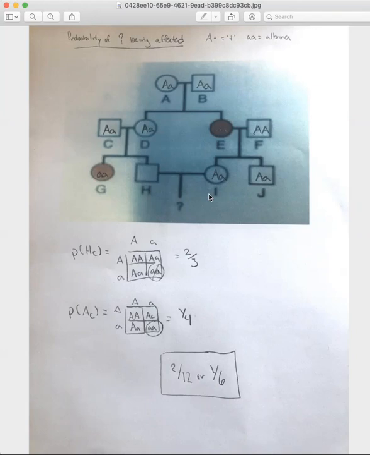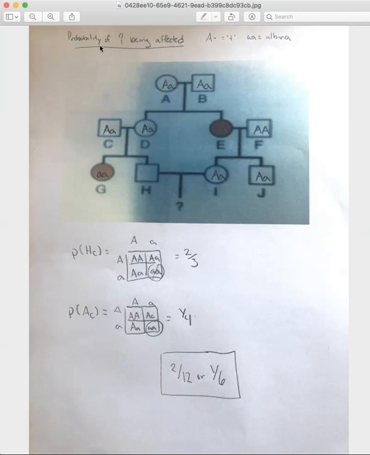We'll just make it easy. We'll call it being a recessive. Well, we can see by the pedigree that it is a recessive allele, because you can see that E has two parents, neither of the parents are albinos. We'll just make it easy and call it albinism. Neither A nor B is albino, and they have E, which is albino. Here again, G has parents C and D, both of which are wild type, and then G is albino. And so it's a recessive condition, okay?